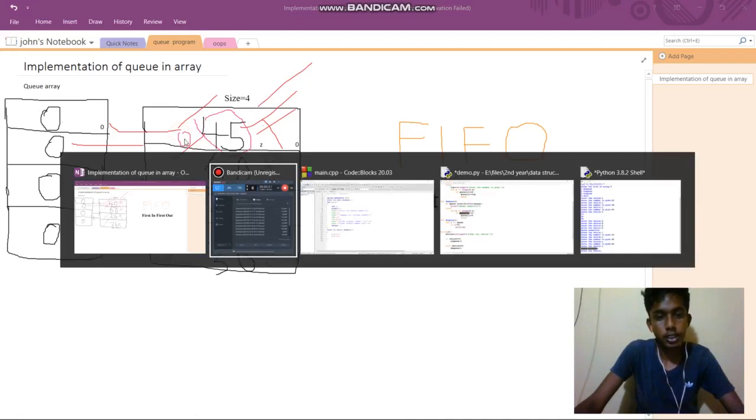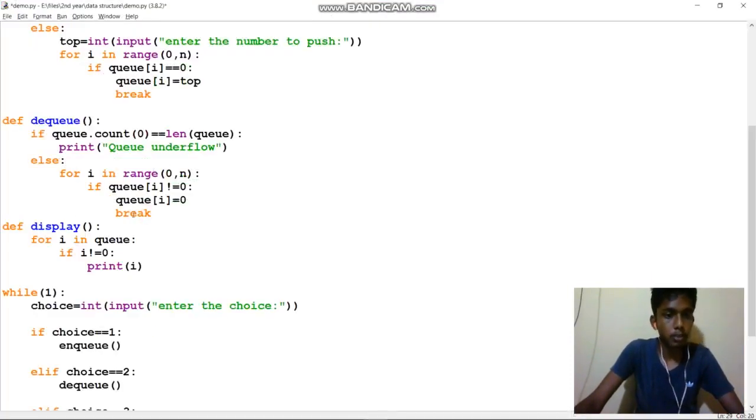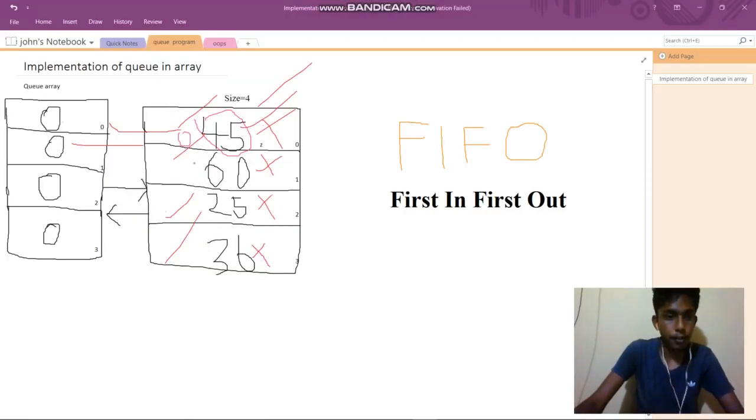I have given a break statement, so it will exit from the function and go back to the while loop, and it will ask again which operation needs to be performed. If the user gives the DQ operation again, it will check here: the first value, 45, has become 0.